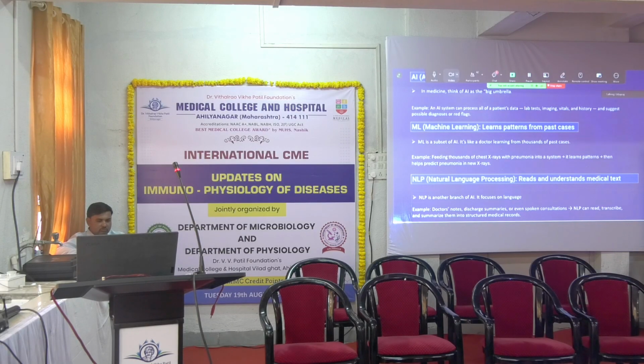Kaggle is one of the websites from where you can also collect the data. GitHub is also one of the platforms from where you can collect the data. These are the three names, please try to remember: GitHub, Kaggle, and data.gov. From there you can collect that data. Why do we require the data? Because we have to feed that data to the models.